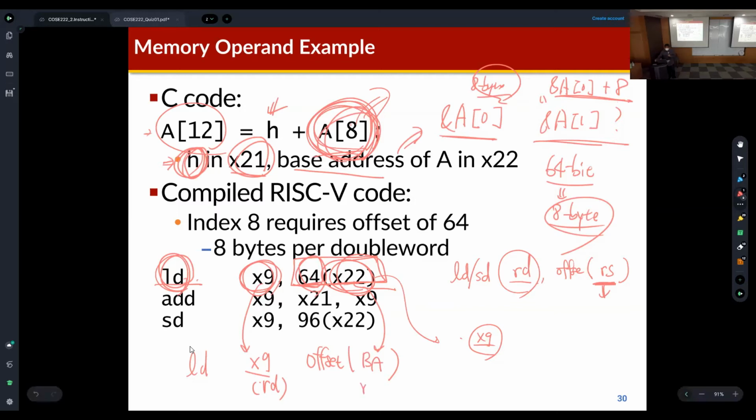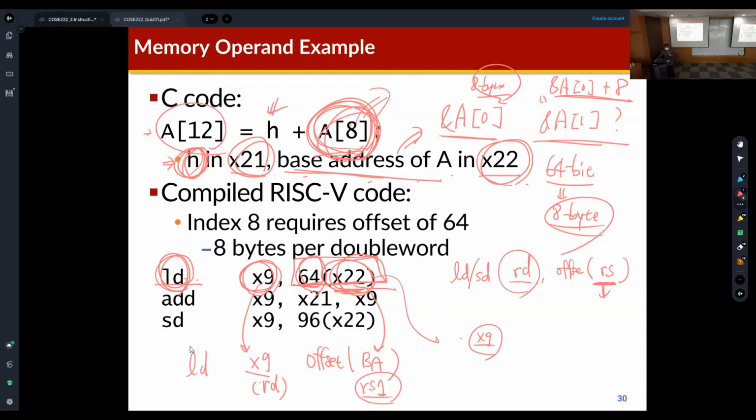So this is actually a source register; we can access this data from the register file also. If you see the assumption in this high-level code, you can find the base address of A is in X22. So these settings or configurations are also explained in the problem.